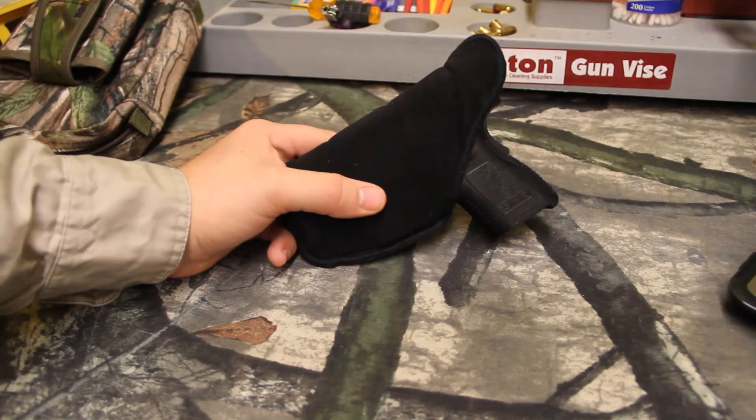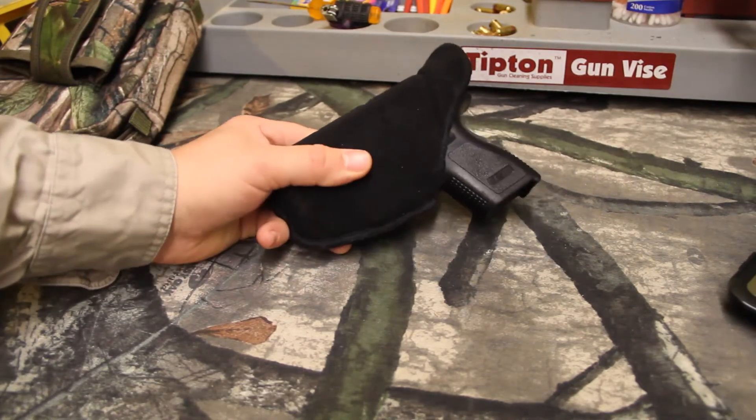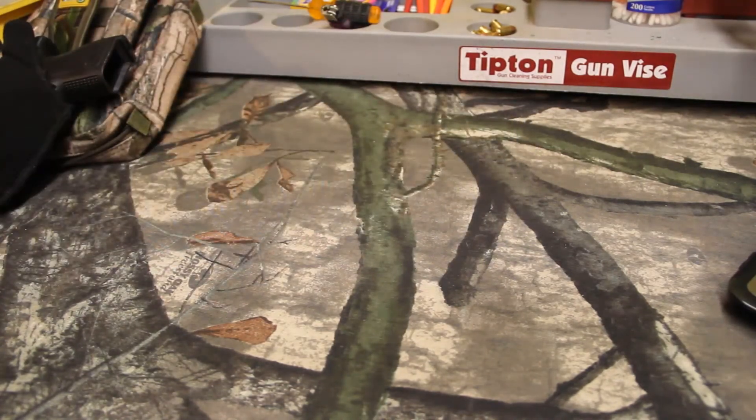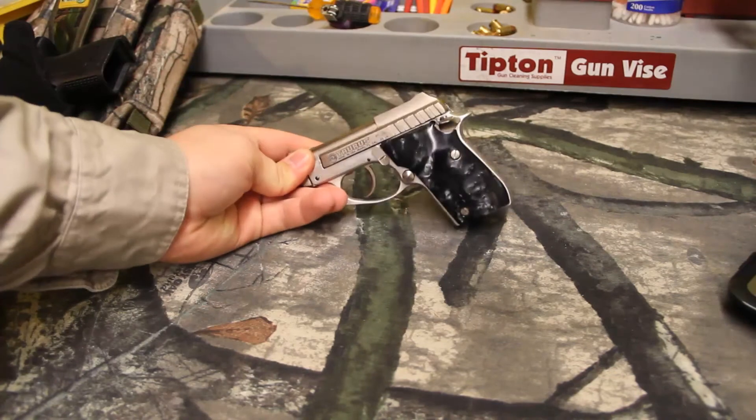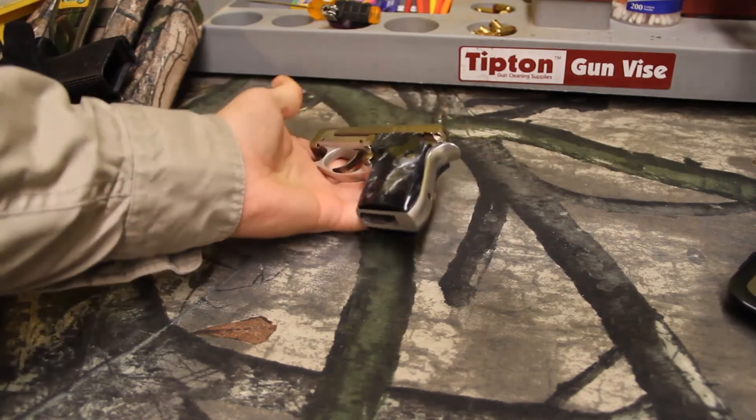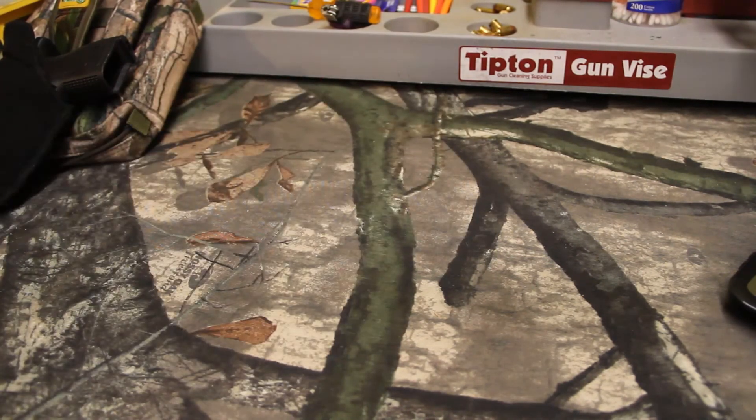The third part she wanted to know is what we're going to do with the pistol. If I win it, I'm going to give it to my wife. She would actually win in this contest versus me because she carries a little PT-22 made by Taurus — it's a .22 caliber pistol, extremely small. I don't like it because it's a .22. It hurts, but against a bad guy there's more of a chance for him to just shrug it off and keep coming. So I would give the pistol to her.